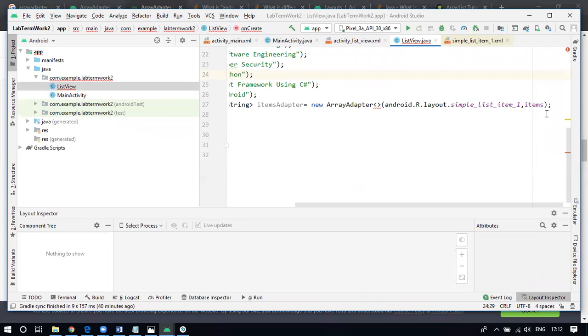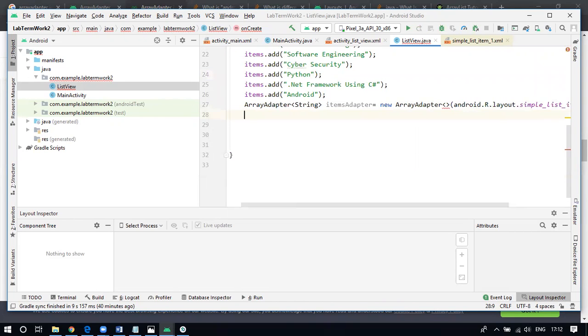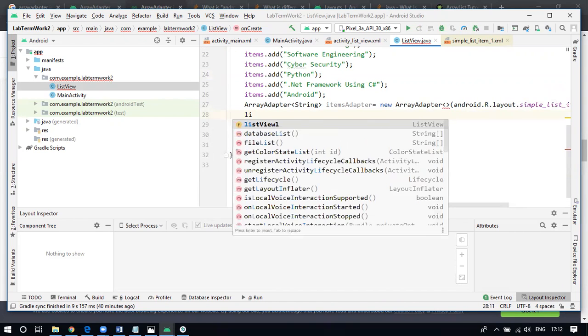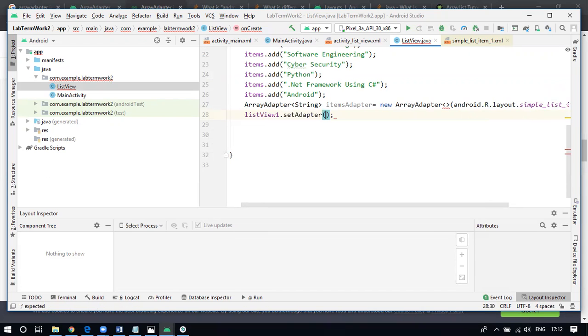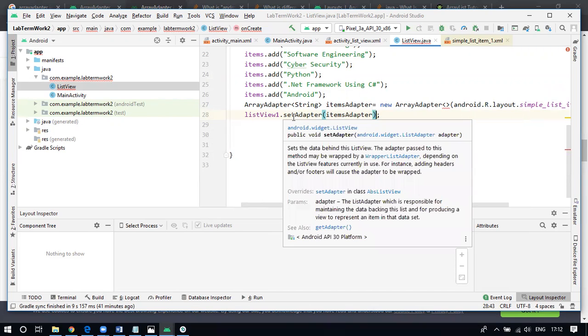And finally we need to use this list view 1 dot set adapter, and then we need to pass this object, that is items adapter. So what this basically does is, if you can observe here, it sets the data behind this list view.